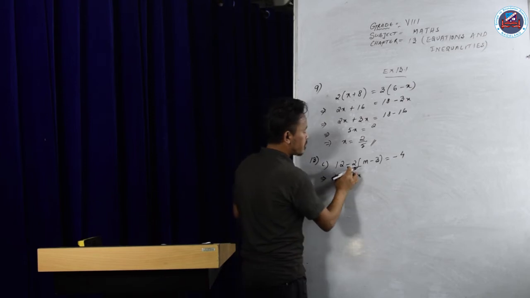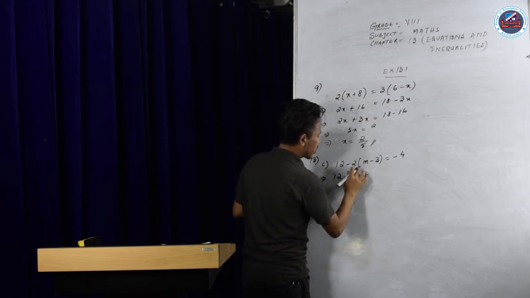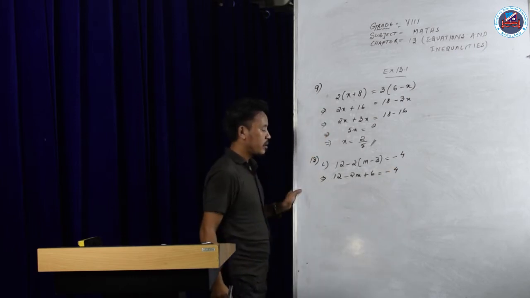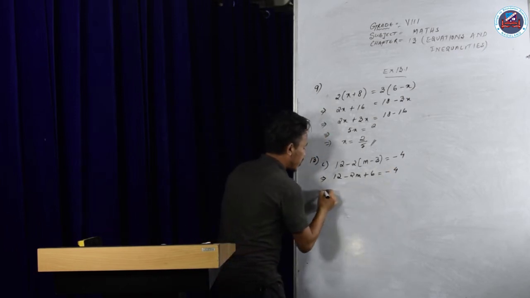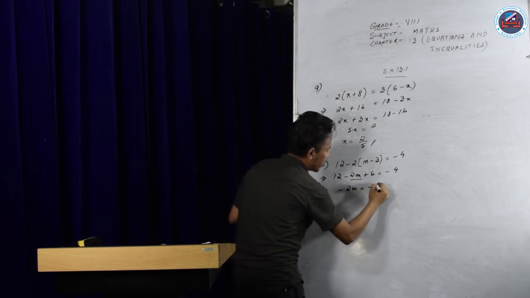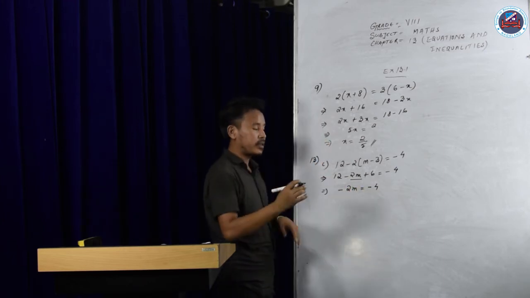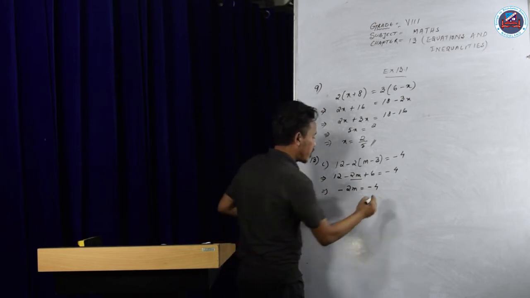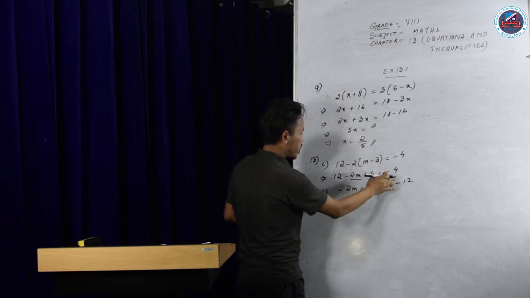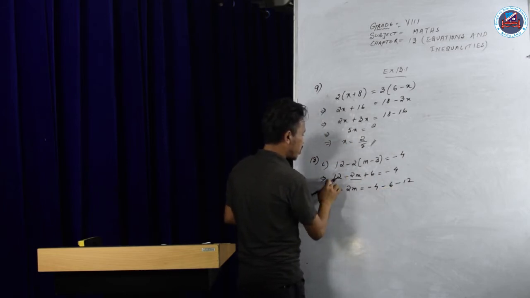So here becomes negative, minus into minus becomes plus. 2 into 3 gives us 6 equals 2 minus 4. Correct? So what I can do now here is, I'll leave the variable here as it is, minus 2m equals to minus 4, and I'll shift all the numbers to the right hand side. There is minus 4, minus 6, and minus 12.